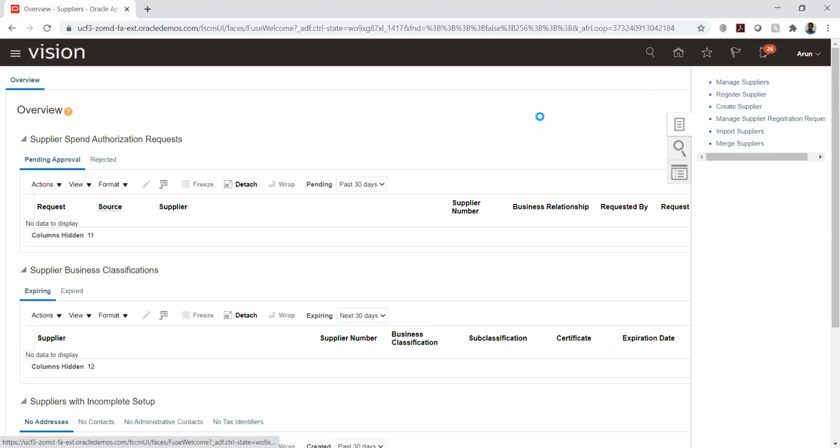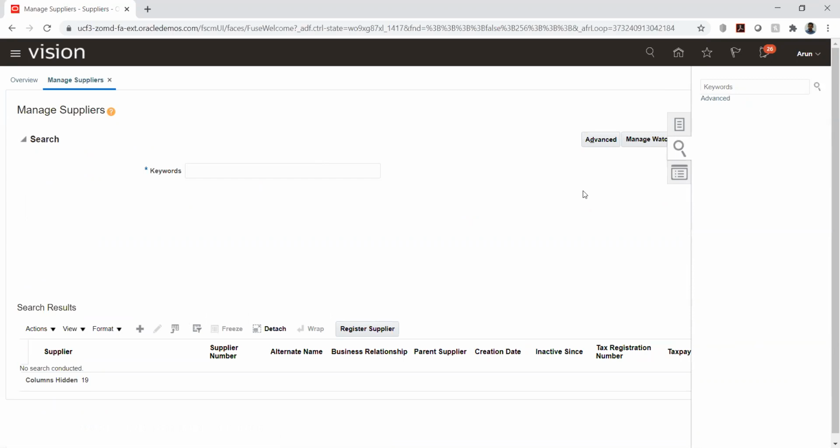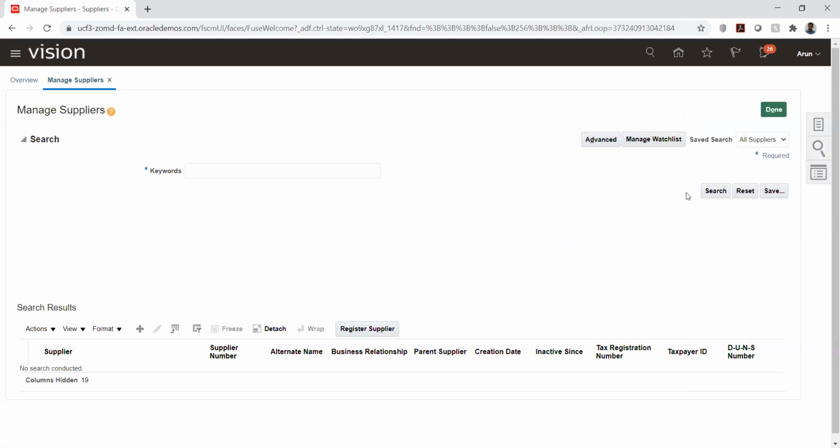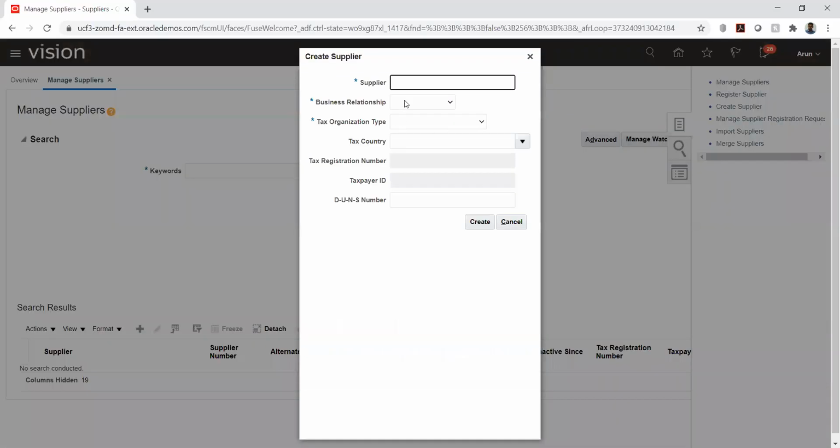Okay. So we have created a vendor. I'll just show that. Or maybe I'll create a new vendor. So I'll give vendor one and I'll give business relation.